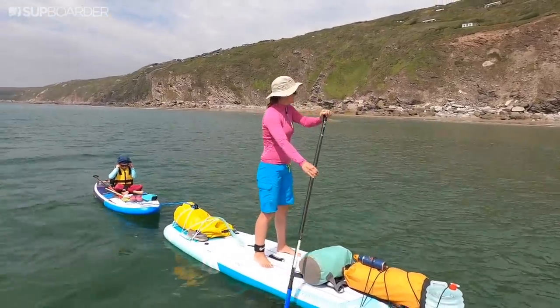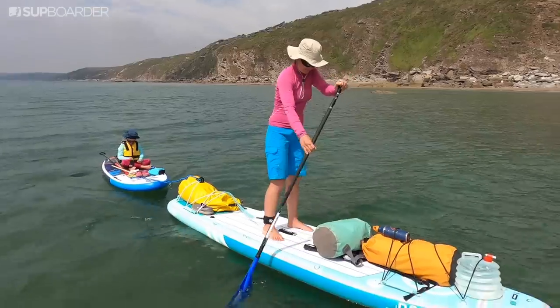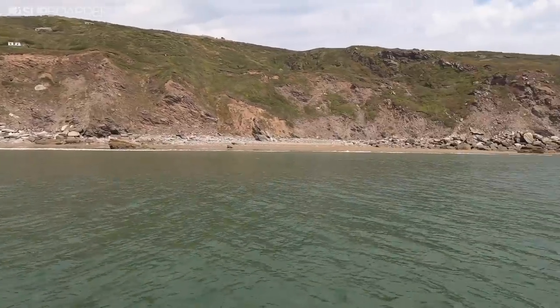You can see Lucy was also carrying a fair amount of equipment as well, including extra water up on the front of her board.